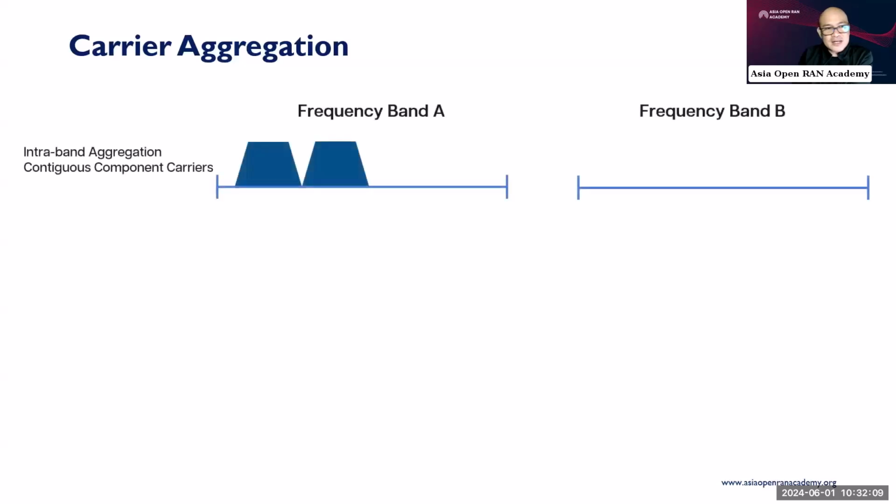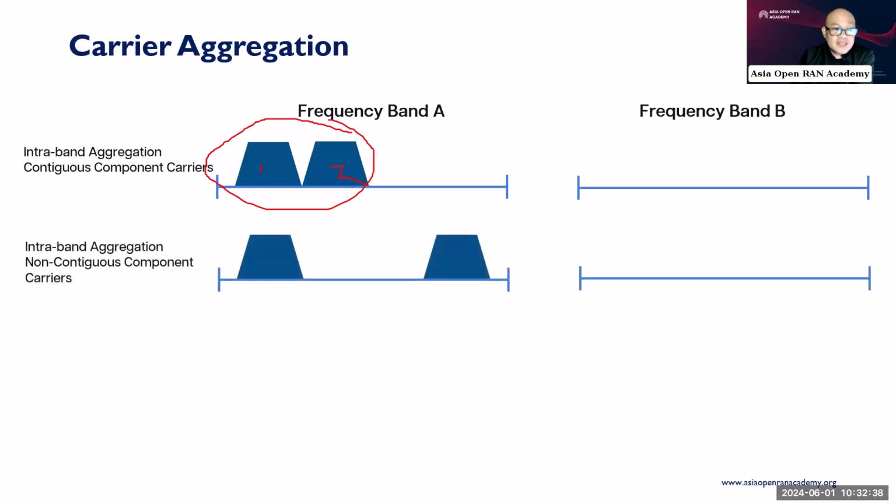Okay? Yan. So ano ba yung carrier aggregation, no? Let's talk about carrier aggregation in this slide. So carrier aggregation, sabi nga natin, no, meron tayong tinatawag na intra-band aggregation. Intra-band carrier aggregation. So meaning, if you have two contiguous component carrier, meron kang dalawang carrier, so you can combine this. So carrier 1, carrier 2. Yan, pwede mo pagsamahin yan as one carrier. Ang tawag natin dyan is intra-band carrier aggregation. For intraband aggregation, non-contiguous component, ibig sabihin magkahiwalay.